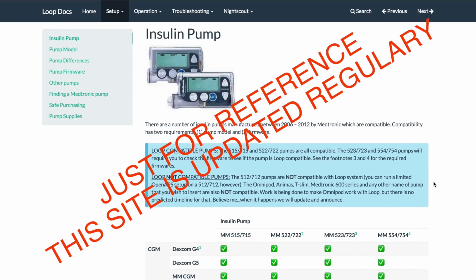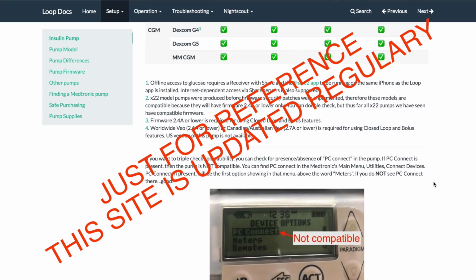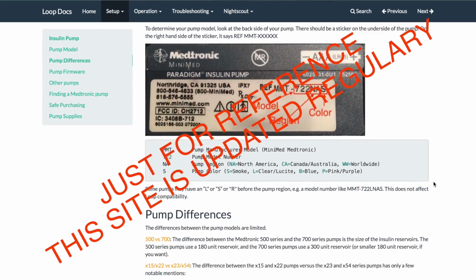If you are currently in the best position to start looping, which means that you have a compatible old Medtronic pump, I'll have a link to a website with all compatible insulin pumps. You can check if your pump is compatible. If you have that, and if you have a compatible continuous glucose monitor, then the only cost to create Loop is that device, which is the Rileylink, and that basically connects your iPhone to your pump.